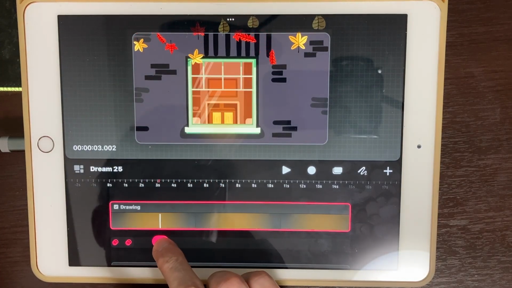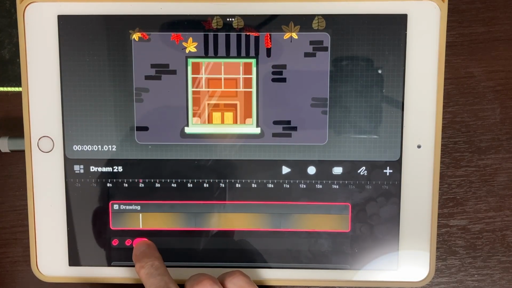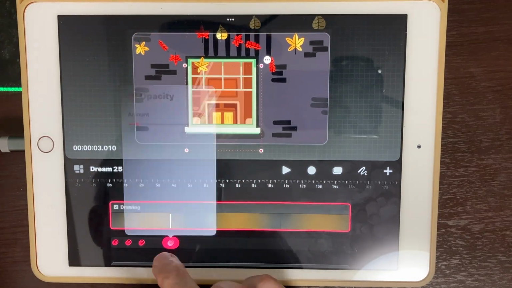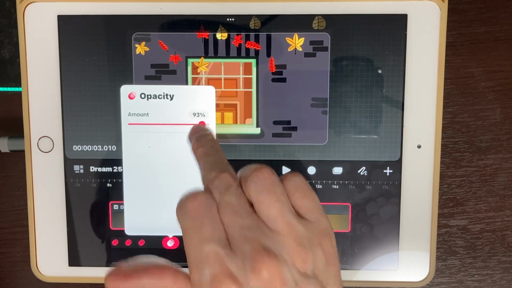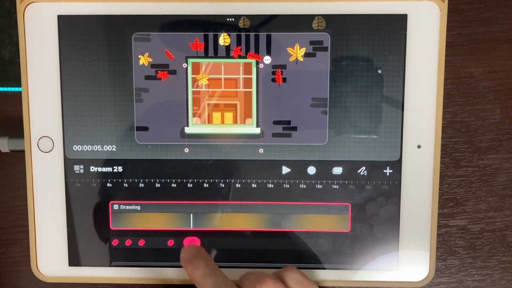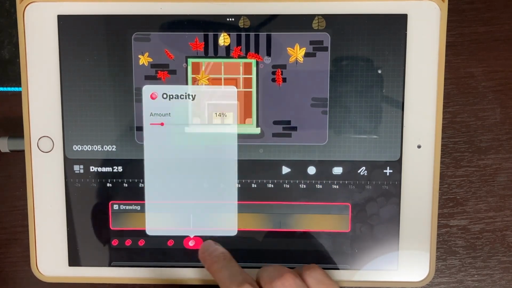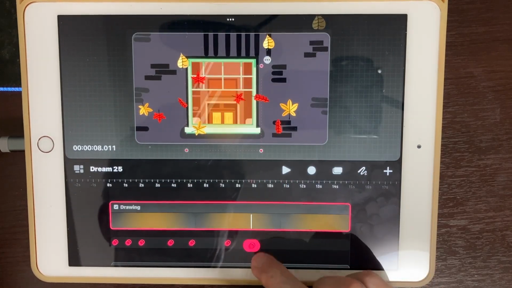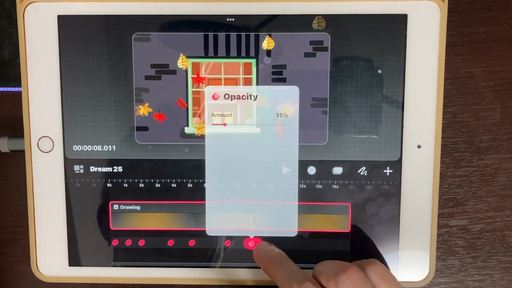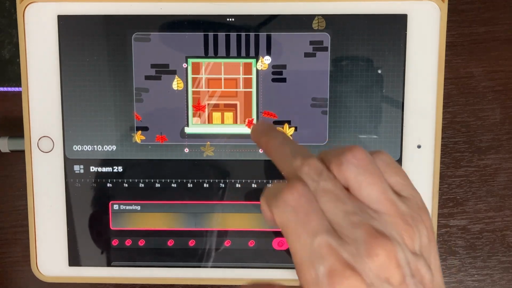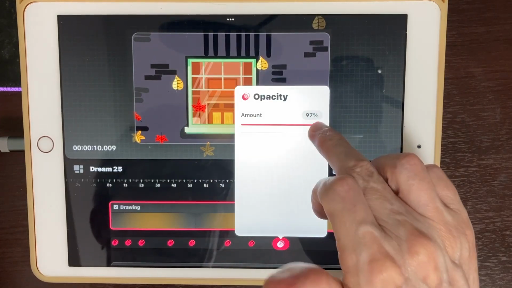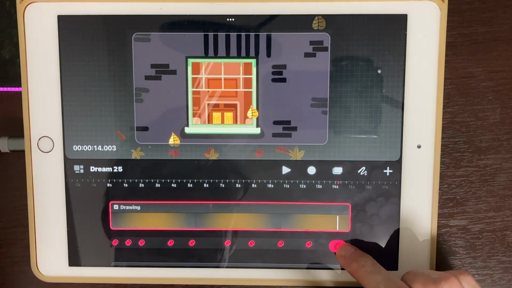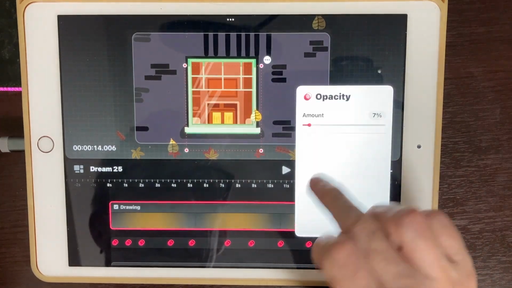And then we'll have it maybe come back down quickly, and then we'll have it gradually go up again to full, and then we'll have it go down pretty quickly. The same thing, go all the way up and go down quickly. This is just an experiment to see how it works. Get down, and then we'll have it go back all the way up.